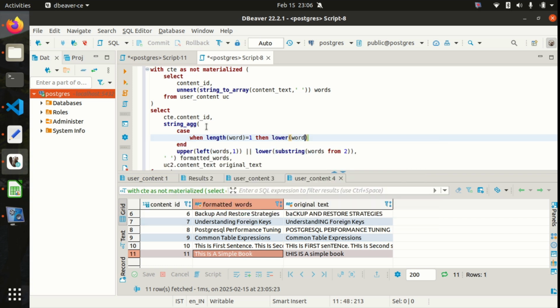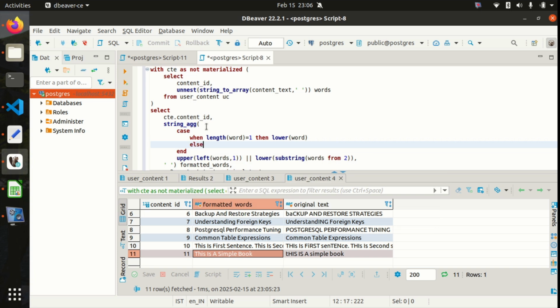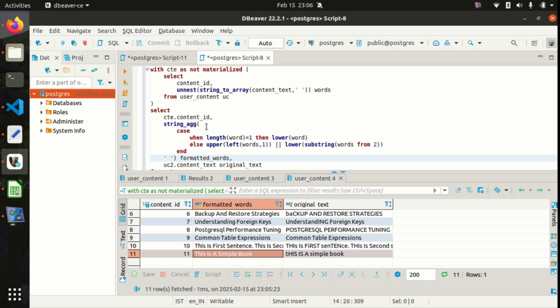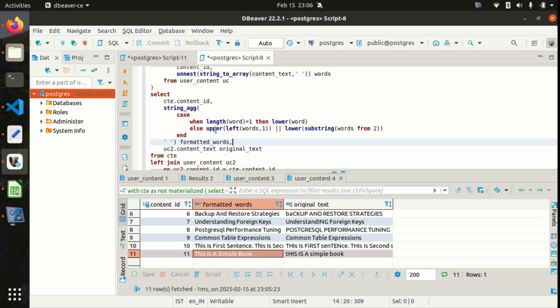Okay, else I'm going to use this, right, the old one. Now it's going to be a formatted word. Now let's run it.